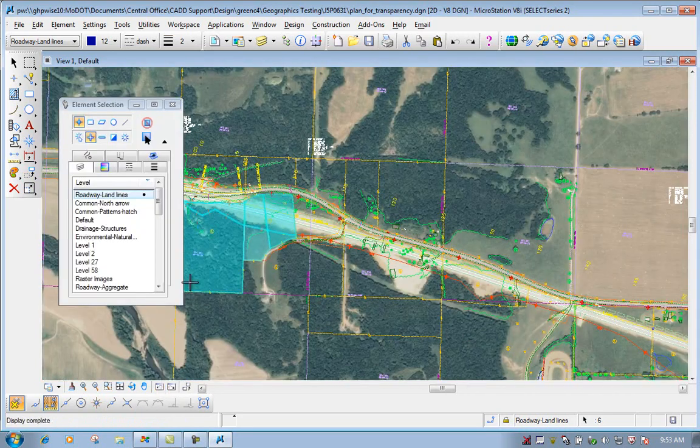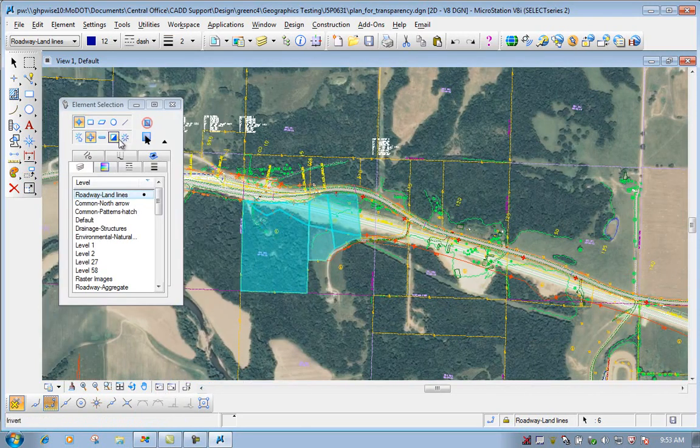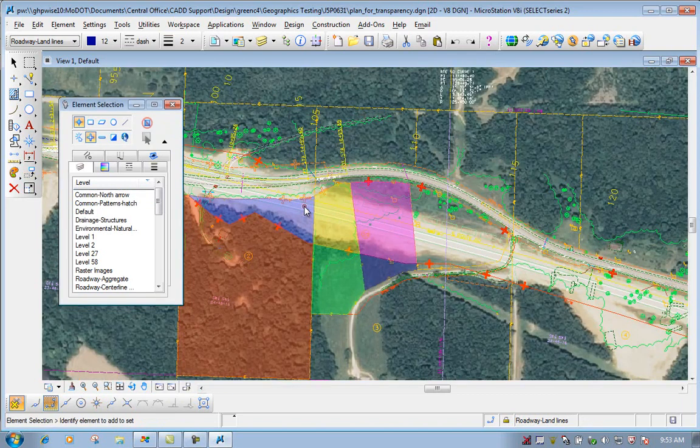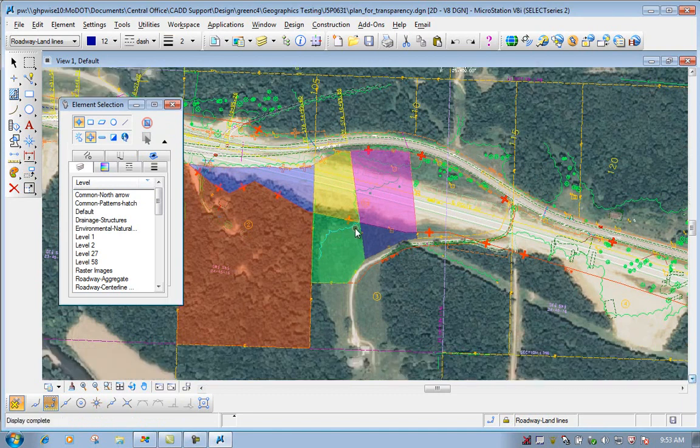Kind of zoom out just a little bit. They are still selected. Going to go ahead and clear out my selection set. And now you'll see, since I have an image back behind here, now we can see part of that image plus our geometry that's behind it with that transparent fill. So that's how you can use the MicroStation tools that are out there to apply a fill in your drawings with transparencies to them. And like I said, once you have them applied, you could always go back in and change the transparency to something else.